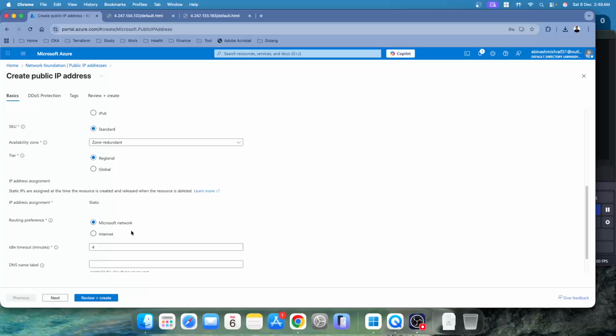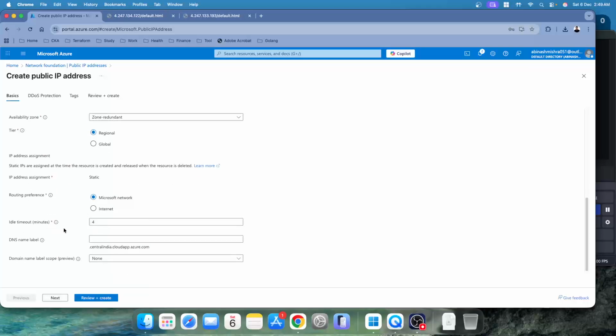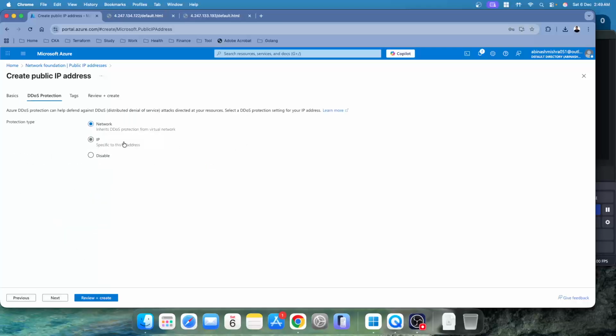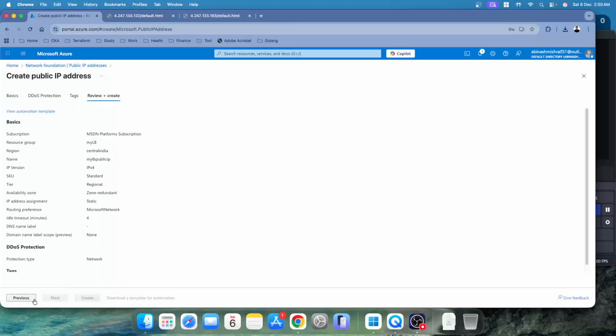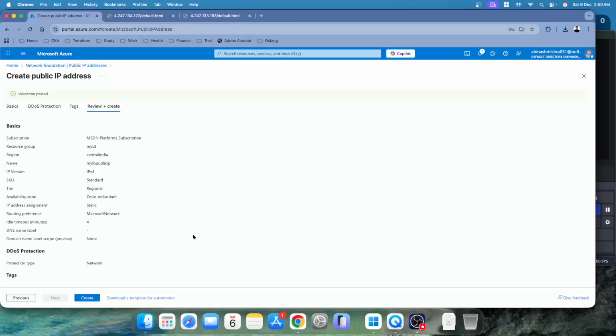So we can go ahead and check the other parameters. DNS name label, we don't need that. Domain name label scope, we don't need that. DDoS protection, we can check for the network, then tags, then review and create, and let's create this public IP.